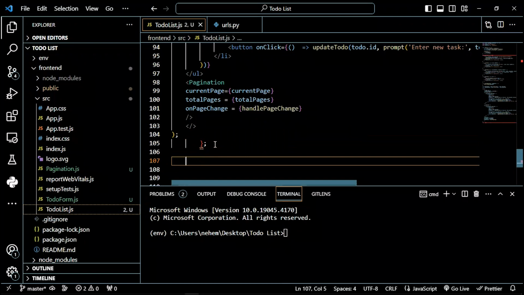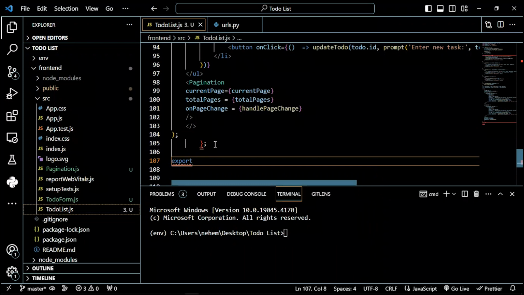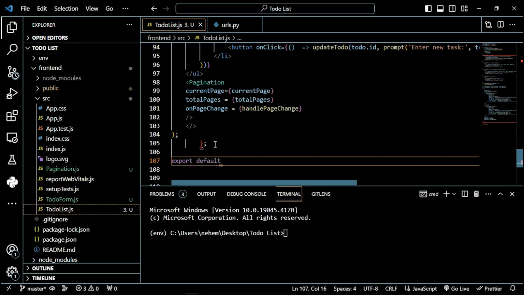The other thing that we need to export this one. There's a component, export default to-do list.